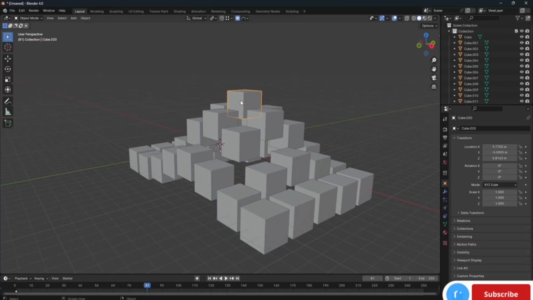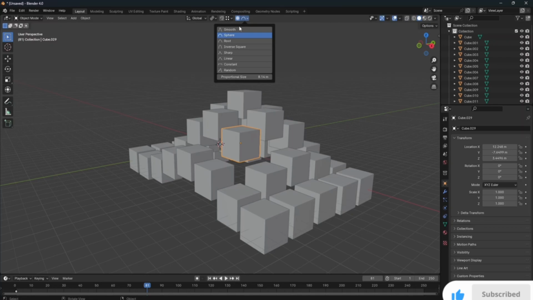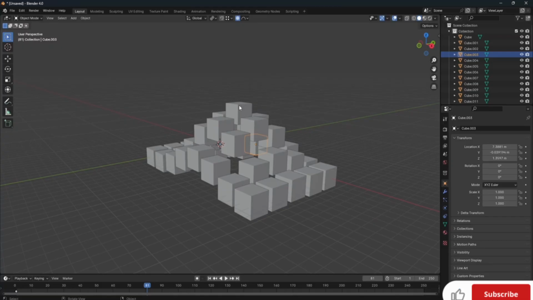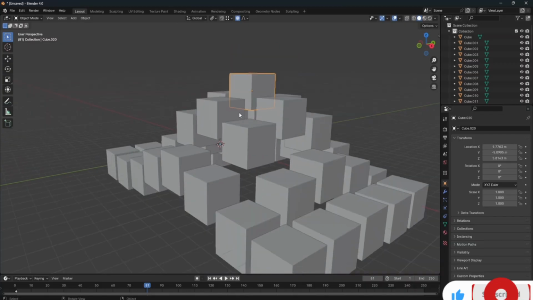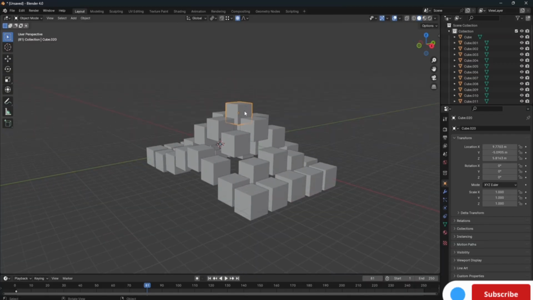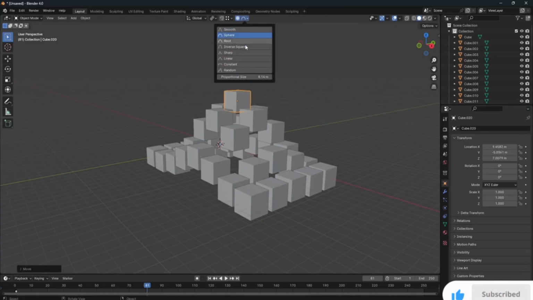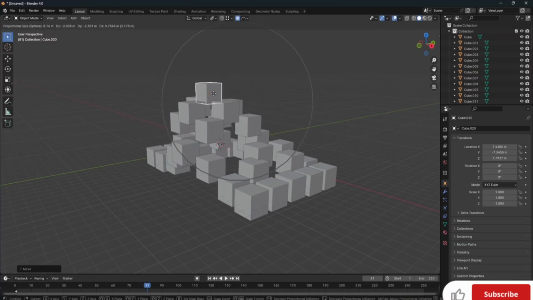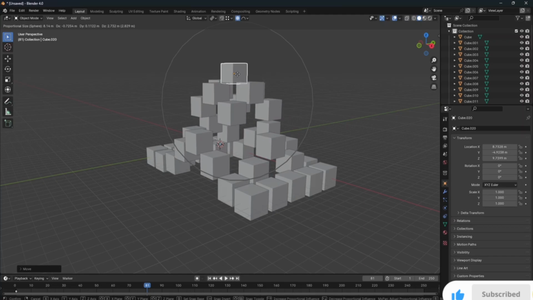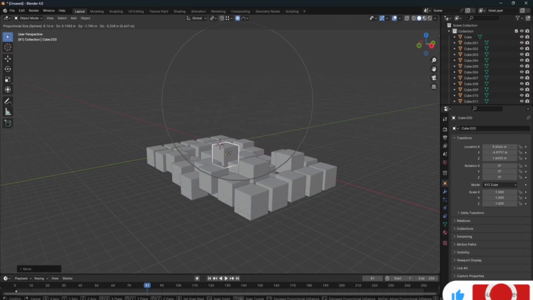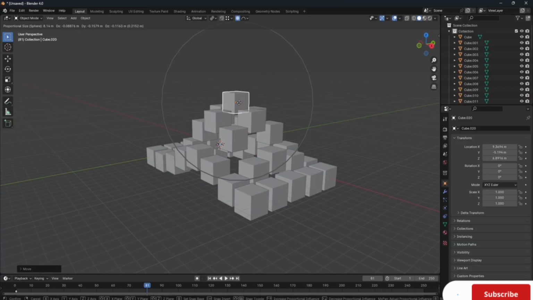In the same way, let's take a sphere. Let's select this one, and I will take a sphere. Let's say I select this one in the center, and go with the smooth option. Click on G, and you can see the changes over here. In the same way, I will come to the sphere option, select this top one, press G, and you can see the changes accordingly. So you can see which one to use. You can go back or press minus as well. So this is about proportional editing.